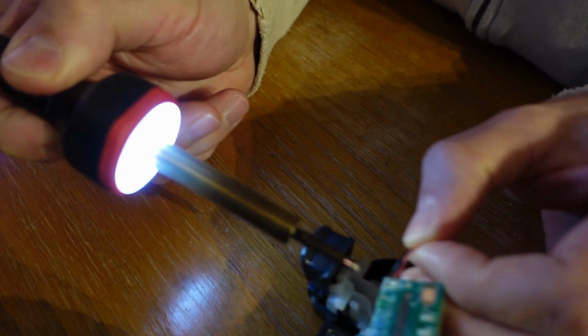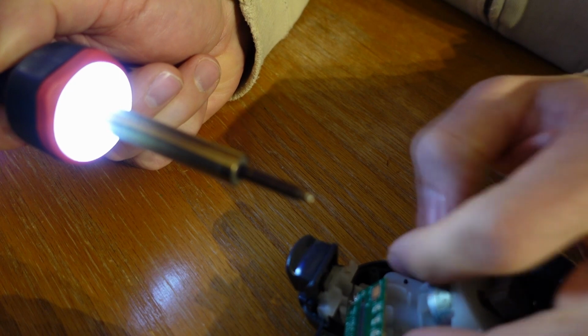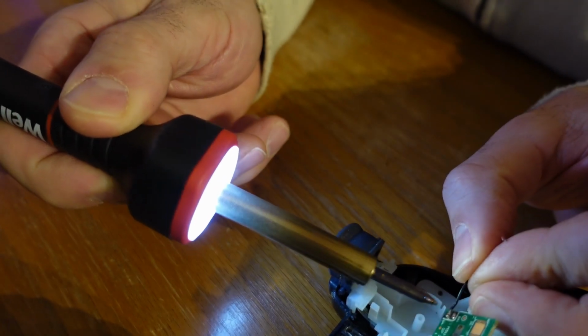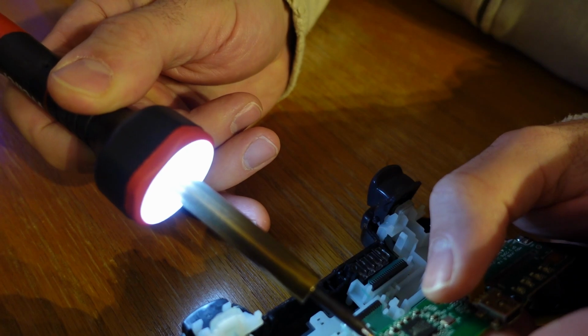So for the black donor remote control, same deal getting it off. Just a little tap on the red wire, little tap on the black wire. I don't know why I didn't get a good camera angle here, but they come off right away, no problem. And then here's the worst camera angle of all, but 2 taps and that circuit board comes off as well.